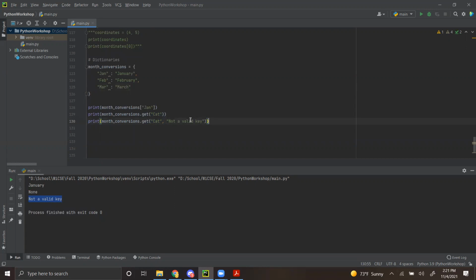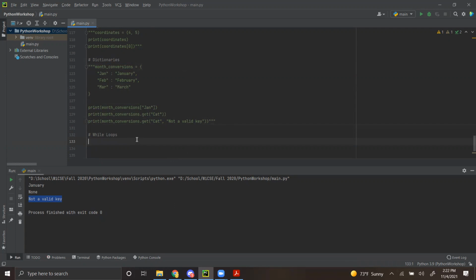So the next topic that I wanted to go over is while loops. I'm going to comment out what we have just so it doesn't get in the way. While loops allow us to execute a block of code multiple times until a certain condition is false.